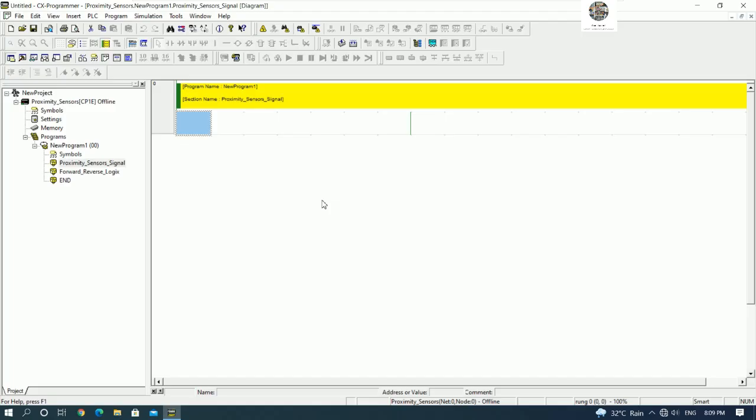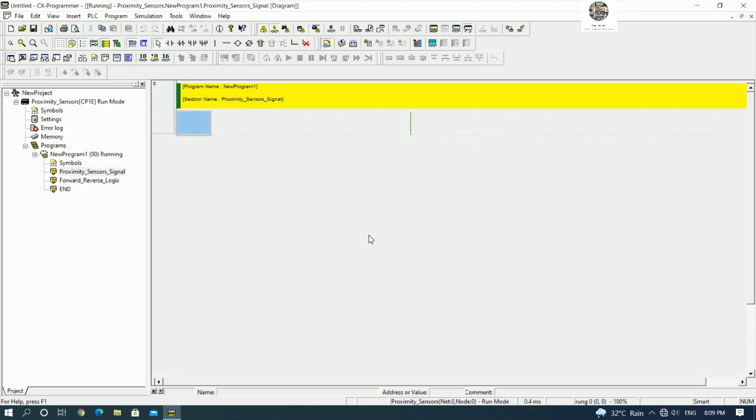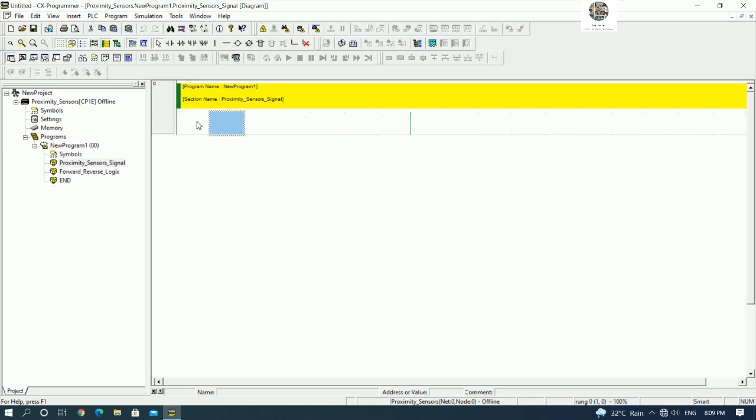So let's go to our program, and then we can go online, work online to check the communication. Okay, right now we have communication between our PC and the PLC. Let's see, here is the status of the PLC: it is in run mode and the program is running. So we can go offline first, and then we test the proximity sensor, right?